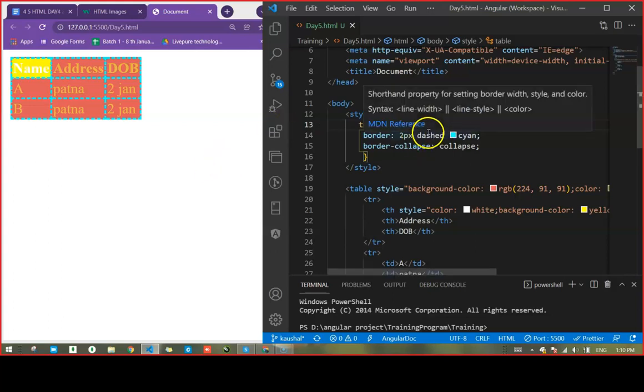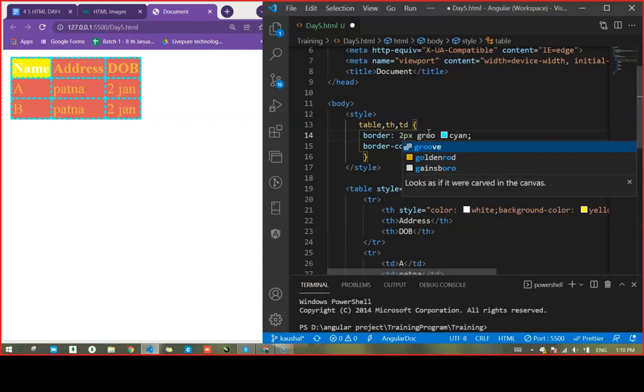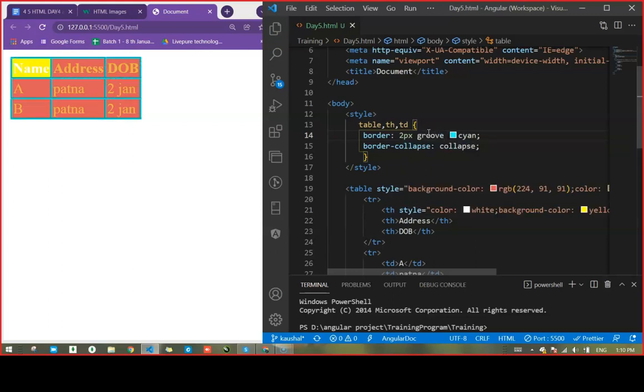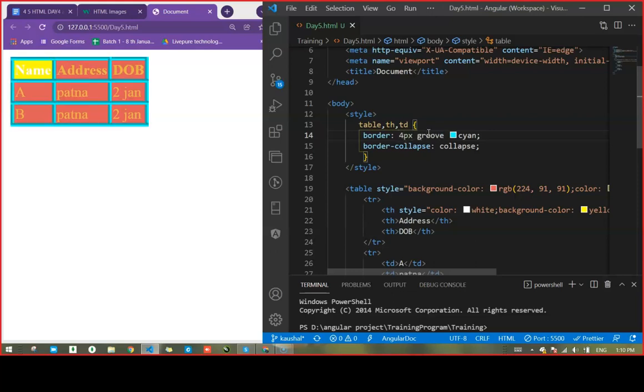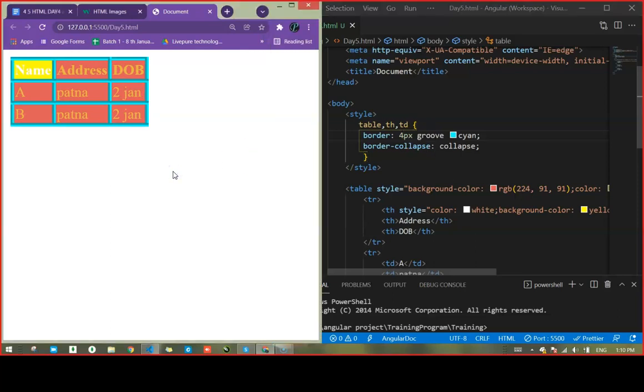Up to this, any issue? Yeah, groove is there. Just see. Okay, any issue? Because we covered a table.